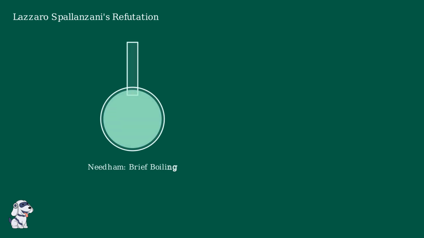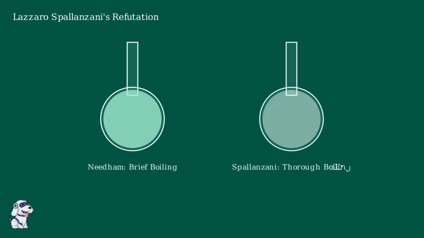Lazzaro Spallanzani addressed the flaws in previous experiments by introducing more rigorous control. He hypothesized that the microbes observed by John Needham were not arising spontaneously, but were surviving the initial heating process. By boiling the nutrient broth significantly longer and sealing the flasks hermetically, Spallanzani prevented any external microbes from entering. The result was clear. While Needham's broth turned cloudy, indicating microbial life, Spallanzani's sealed and thoroughly boiled broth remained clear indefinitely. This experiment demonstrated that life requires exposure to the environment, providing powerful evidence that spontaneous generation was a misconception.